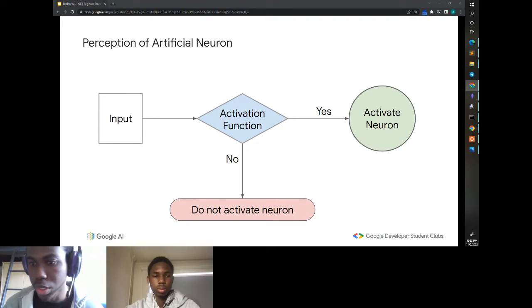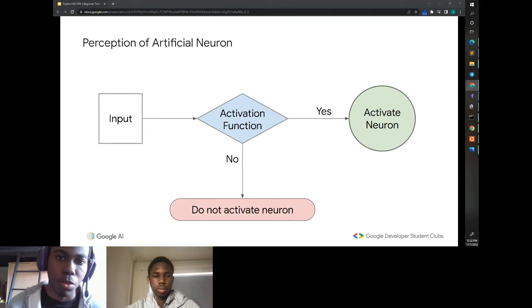So the activation function is kind of like a conditional statement in this case. Most of the time, the activation function is thought of as: if the output from some calculation is greater than some number, it's going to activate. If it's less than that number, then it won't activate. And that number is typically called the bias.